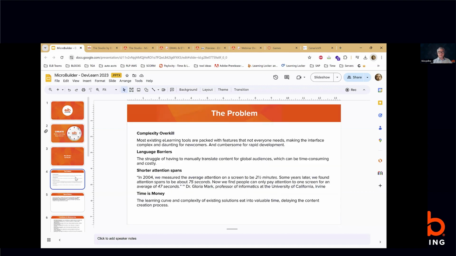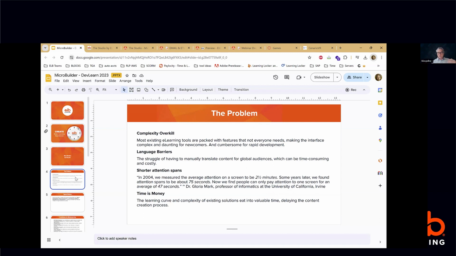About 4 years ago, we noticed that the learning curve for tools was getting longer and longer. Meanwhile, the desire to get training out quickly was really ramping up as well. And so these two things are at odds.